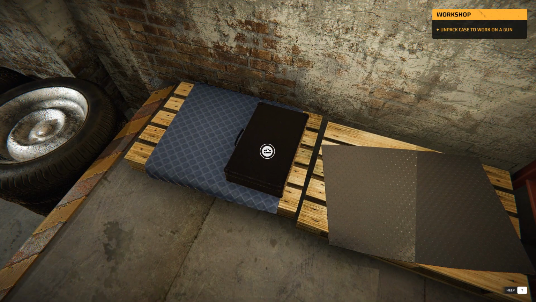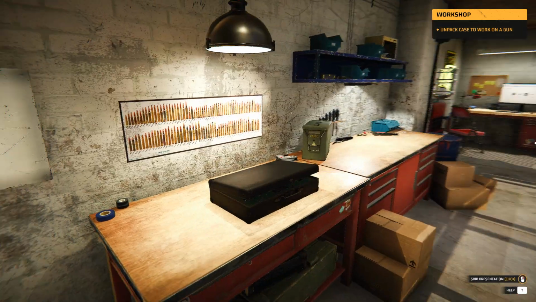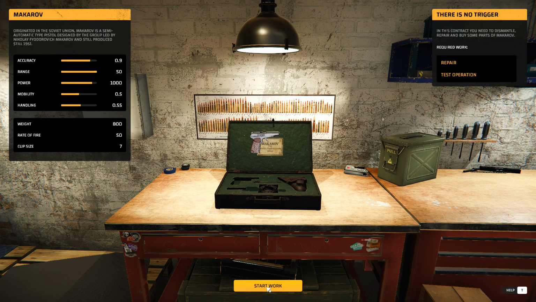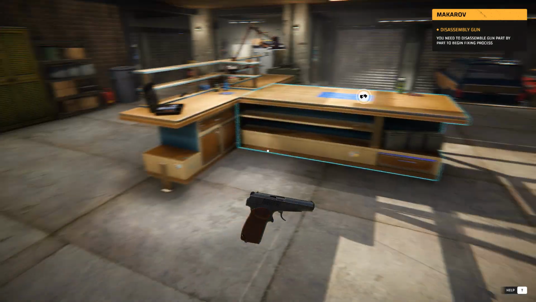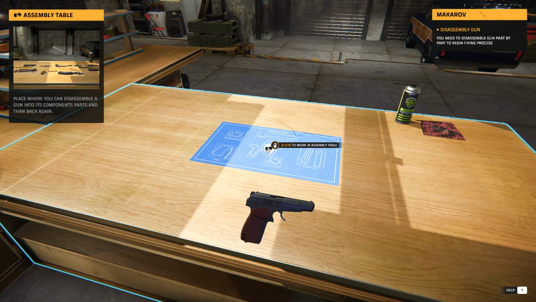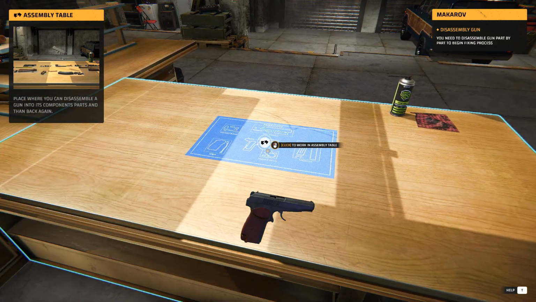This is where they come in. Don't expect everything to run smoothly. Like I said, it's a playtest, so sometimes things don't fit like they're supposed to, or go according to plan. Right. Put it on the table, on the blueprint. Always get a blueprint with every gun.